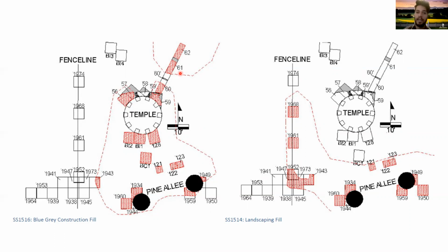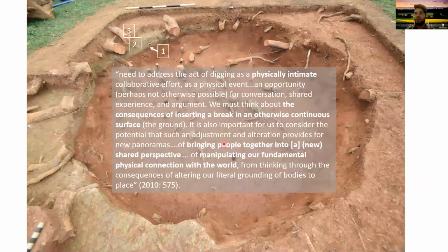The blue clay, it didn't take but a quick Google search to find a lot of people who live in areas where their topsoil is blue clay. They have trouble with their lawns and growing stuff. You can't create a grassy lawn on that soil. So if the soil were to have been displaced in the inverse of which it was excavated, they wouldn't have been able to create the landscape that the Madisons had wanted. It also would have been a pain to walk on, as a space of labor in which there are carts and loading the ice all around the temple base.